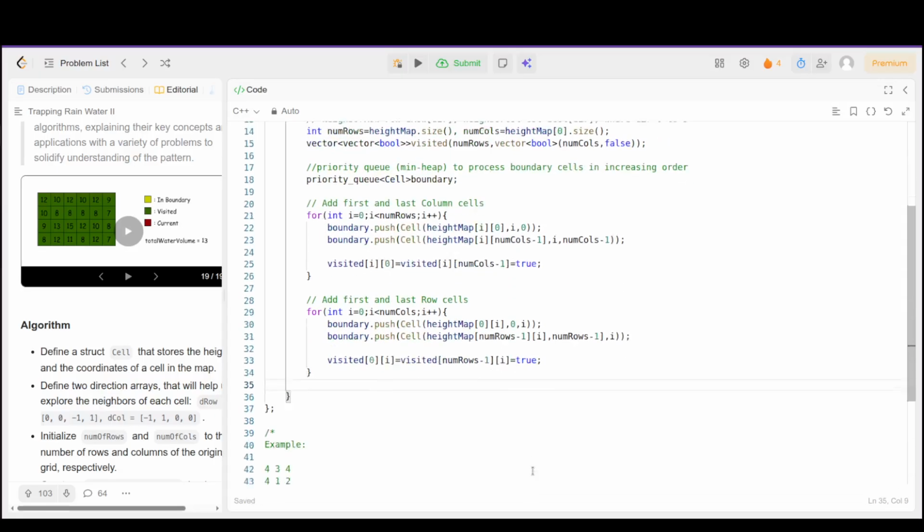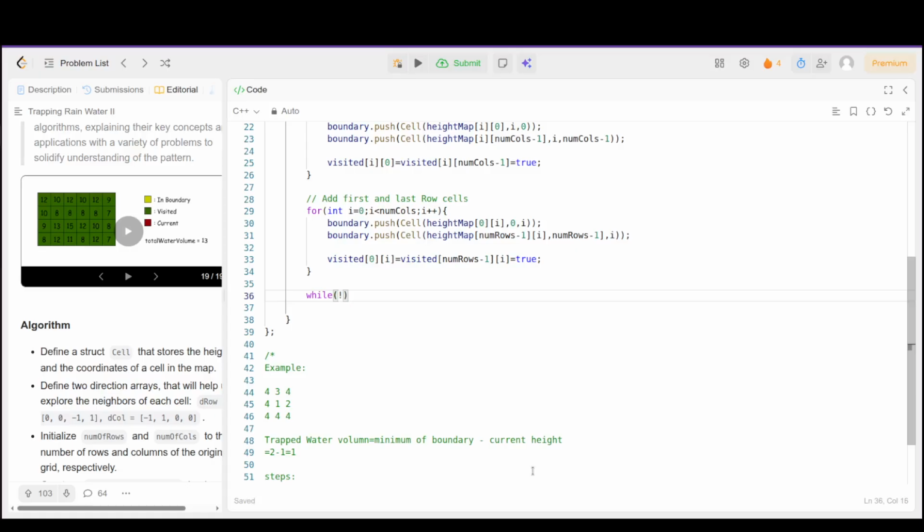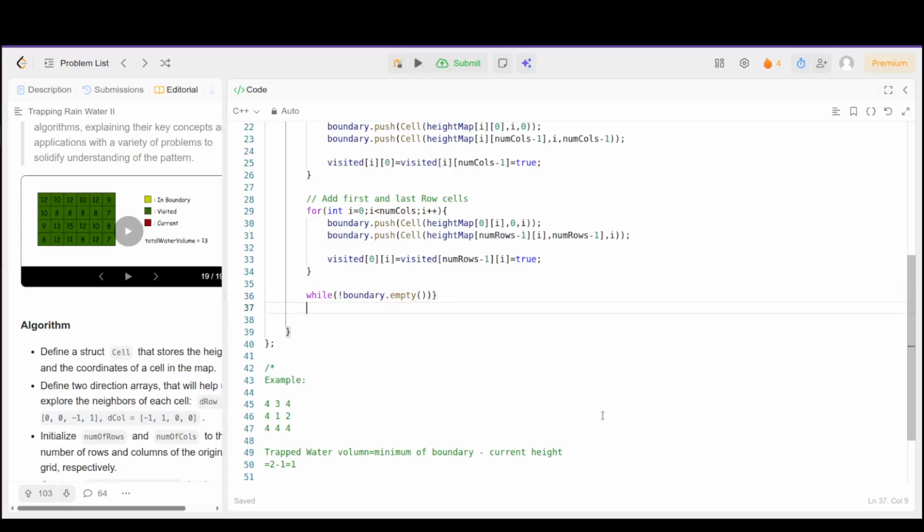After these two steps are done, now proceed with each and every element from the priority queue. Now we are doing this until the priority queue is empty, that is, while the priority queue is not empty. Until the priority queue is empty, we are processing each element.